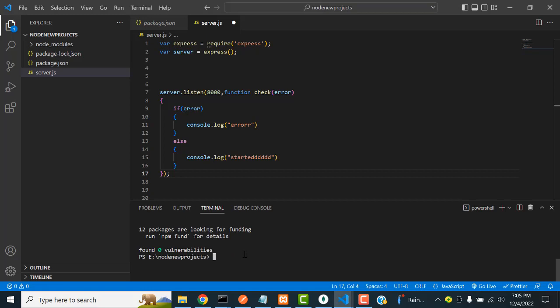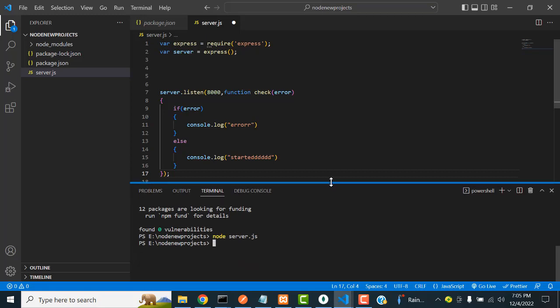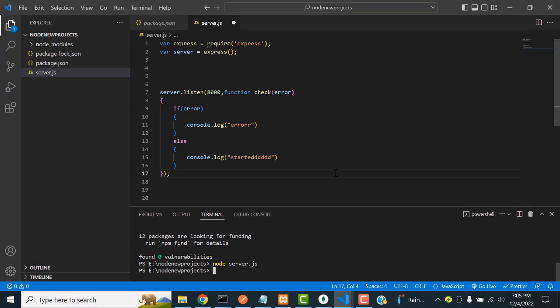Now let's check this server. Type node server.js. The problem is that we wrote it but we didn't call it, that's why it didn't work.